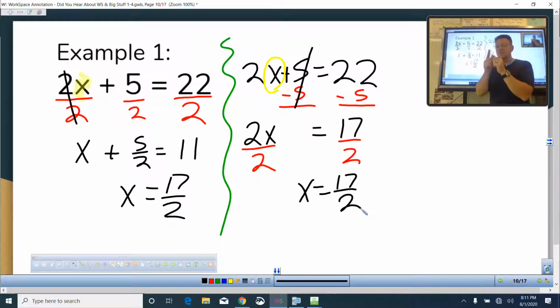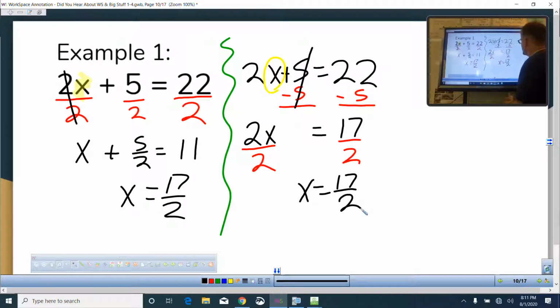You have just a few rules that you have to follow with these equations. You're in control. Try some different things. And when you're in charge of trying some different things, you will find things that seem to work better for you, and that'll help you remember better than me just telling you, do it like this. That's what I want you to do. You're becoming more in control of what's going on there. And again, a simplified improper fraction is a beautiful answer. Now, I realize that's 8.5 on your worksheet, but 17/2 is what I will be looking for written down.